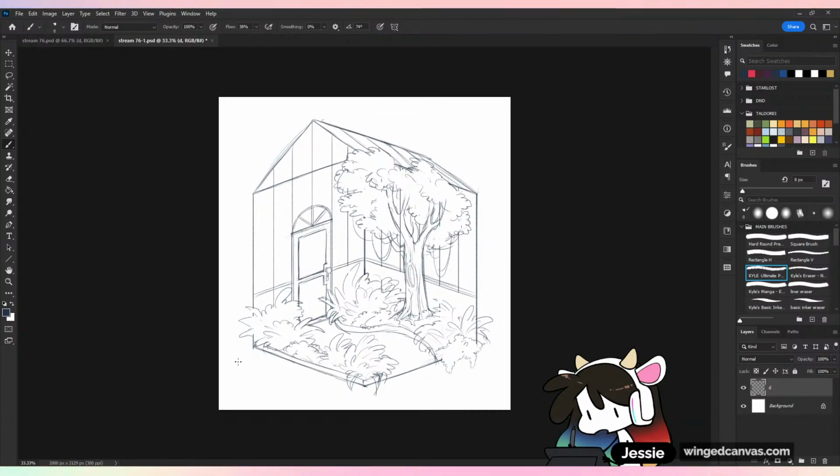Krita being my first program I used, fair. When I first got CSP, it was still called Manga Studio. Sheesh. I remember when it was called Manga Studio. But I still used Photoshop because I was like, nah, I don't need anything new.